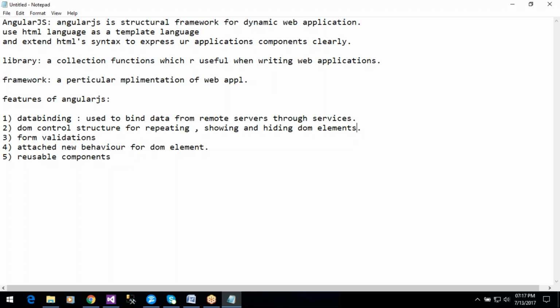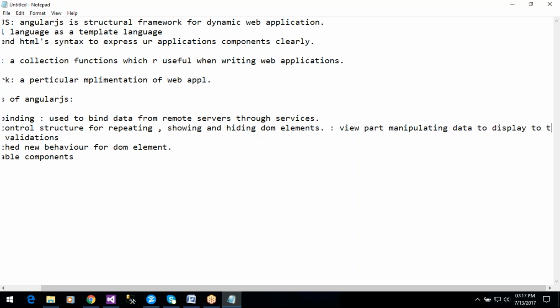And DOM control structuring is the view part: manipulating the user interface, manipulating data to display to the user.